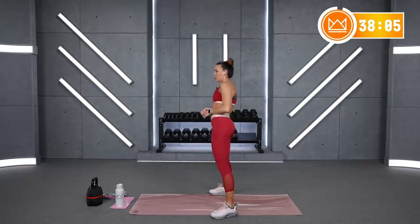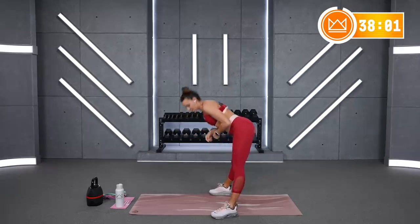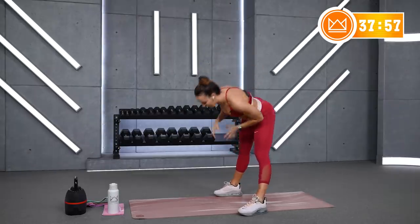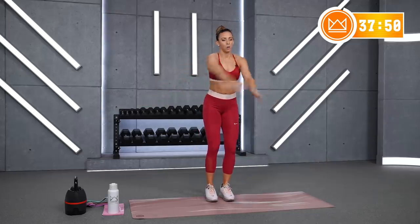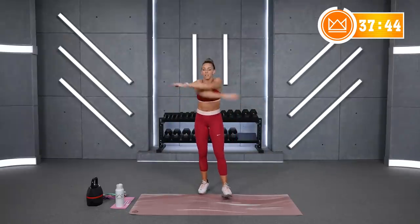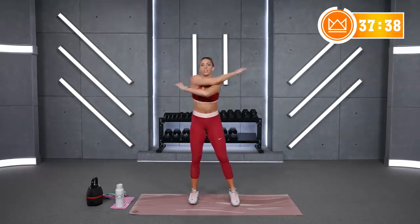Great job. You will, of course, have a modification window right up here, introduced with Moxie today in that window. But if you have any modifications that you need to do, I will show them up here for you, okay? Cross your arms over your chest. All the modifications I showed today are just with one dumbbell. You can do any of these moves with body weight. But I know not everyone can hop, or not everyone has a kettlebell or a band, so I've made sure to show you how to do these with just a light dumbbell as well.